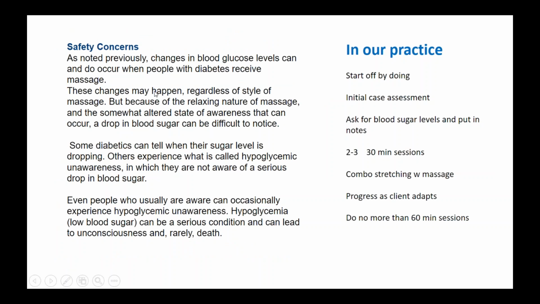We know that we just talked about that it can drop. So what we started doing was, when we did the initial case assessment, we always ask for the blood sugar levels and we put them in the notes and try to find out about them. For the first week or 2 weeks, instead of a 60-minute session, we did 2 to 3 30-minute sessions. And we monitored to see how their physiology and body habits would react to a massage with their diabetes. And we would have them monitor it, okay? And we would see how they are, because you don't want to go ahead and do a full 90-minute massage on somebody that you've never had experience with diabetes and drop at 60 points and cause hypoglycemia, okay?